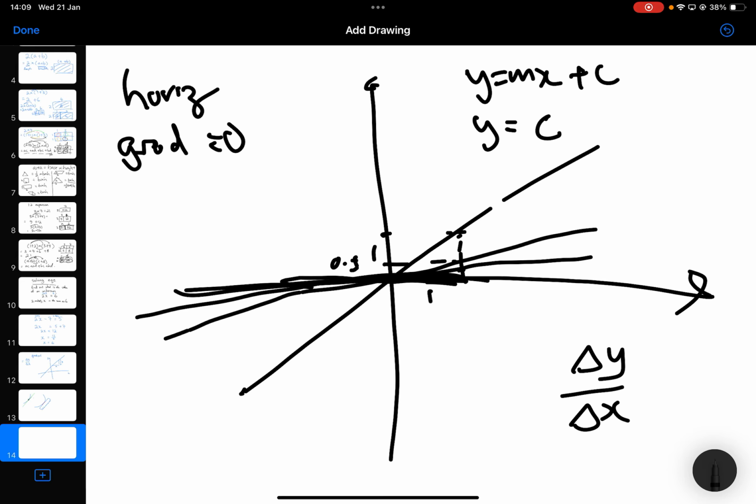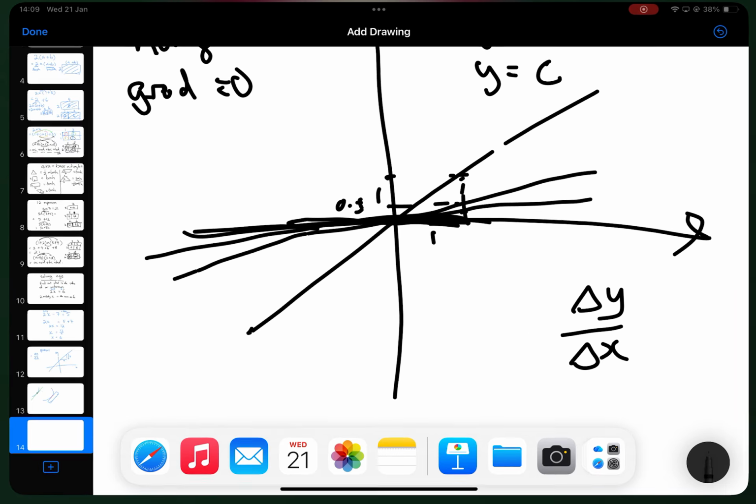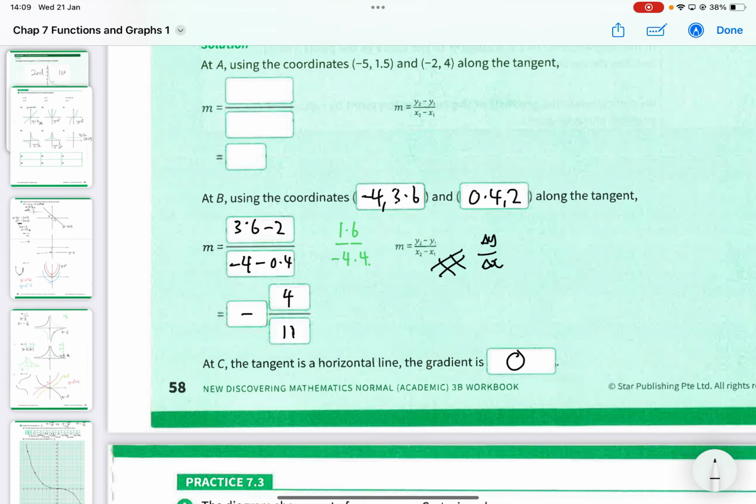So black. At first this is the line. Then it becomes less slope, less steep, less steep. That's why I keep drawing. Then until it is totally no slope at all. When there is no slope at all, we are measuring the slope. No slope at all means it is 0. You have nothing to measure. That's why in your workbook they also never ask you to measure. They straight away tell you it's a horizontal line, so the gradient is 0.